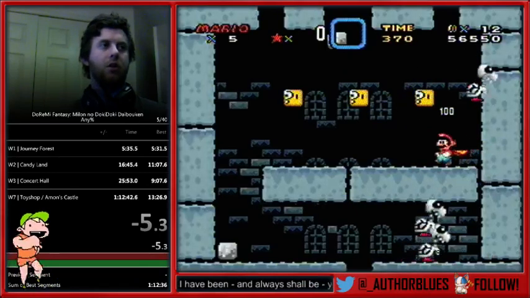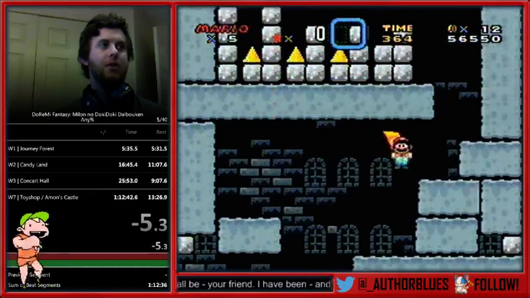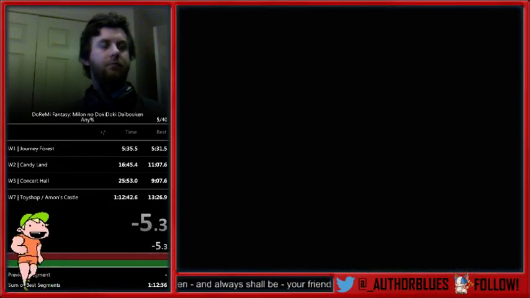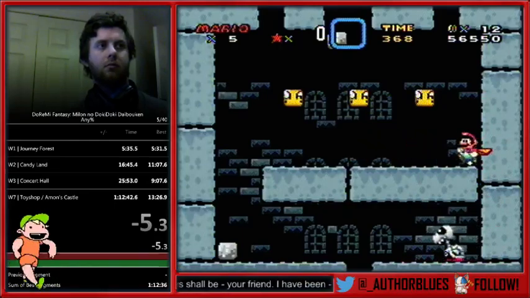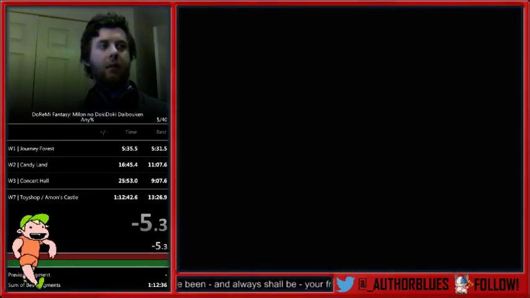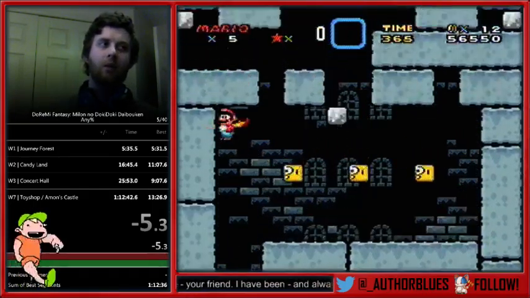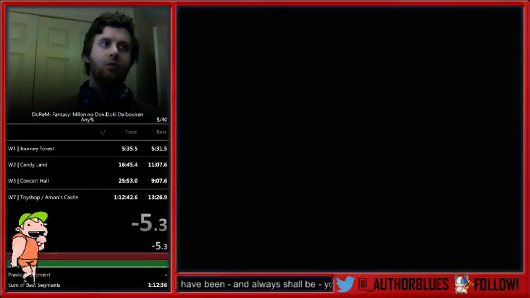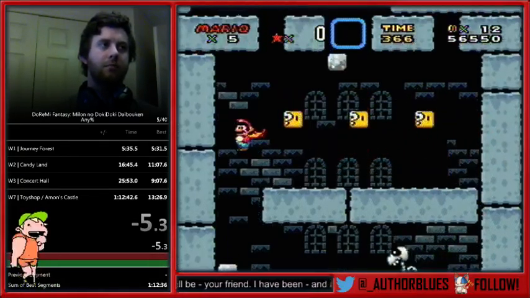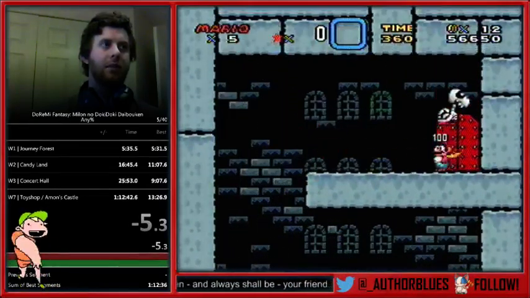So what I'm going to do here is I'm going to waste a little second, and I'm going to spin fly up. You'll notice I intentionally hit my head there. I want to hit my head for a certain amount of time. I can't quite explain what I'm looking for, but I don't want to hit my head too long. Basically what I'm doing is I'm killing off my upwards momentum so that I land immediately on that block.